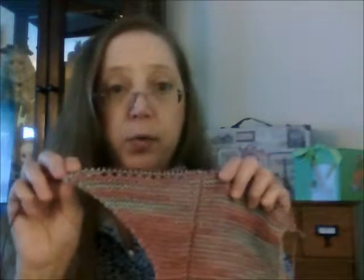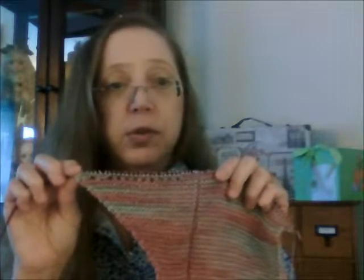Even though I'm only doing 2 rows back and forth, I often lose my place, especially if I stop and come back and I don't remember. So what I do is I actually write notes on here. I'll have on here repeat row 4 and 5. In fact, here you can see what I did when I first did it. Row 4 and 5 down here. And I just do a hashtag. Okay, I just did one.